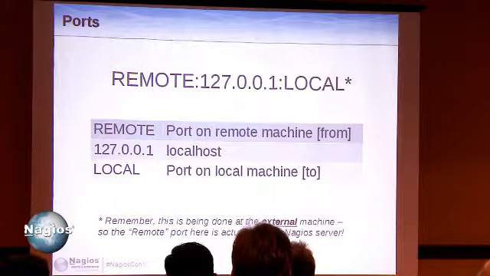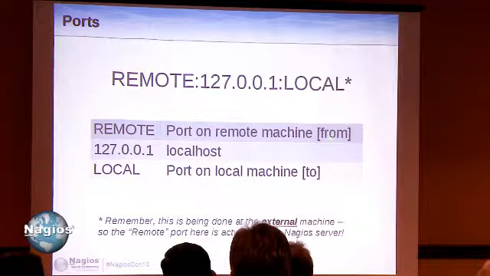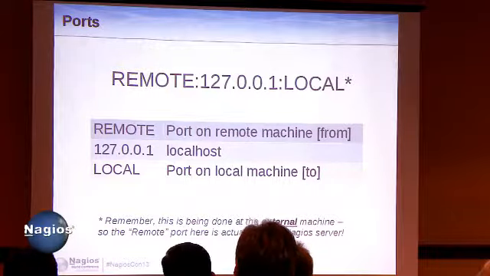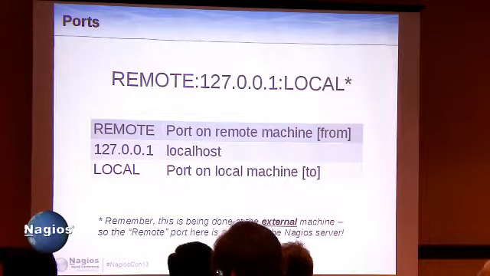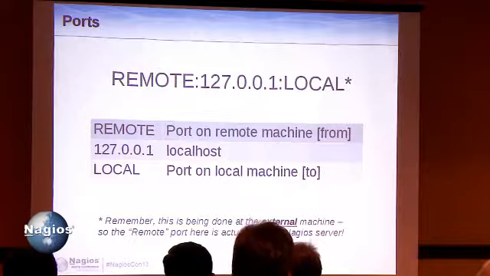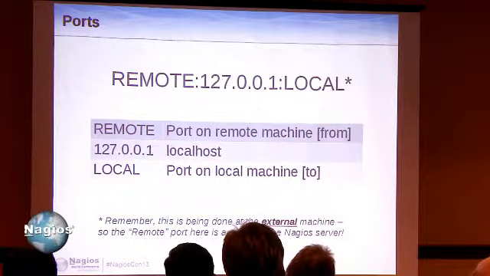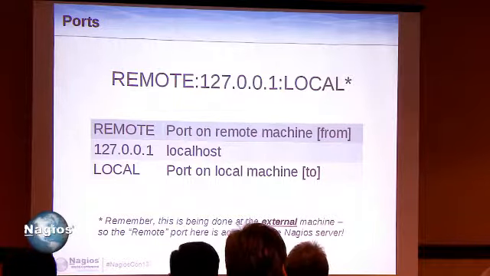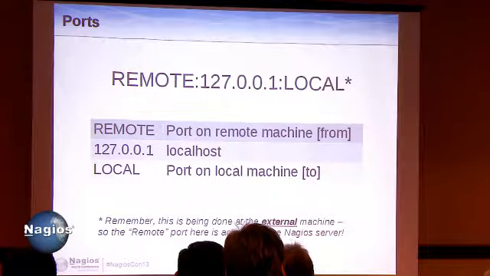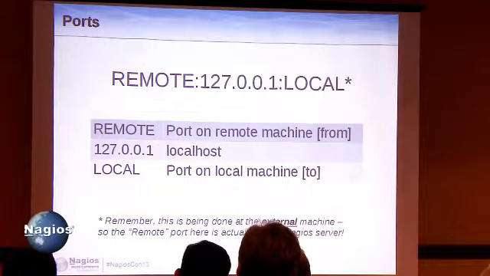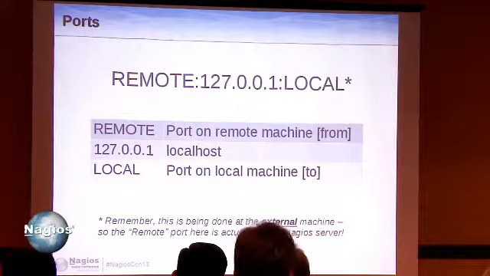This means that on the Nagios server, remember here we're running this from a remote machine, I want to connect from this port on the remote machine using localhost to this port on the local machine. Normally think of the connection going from here to here. No. In this case, you're going from here to here.